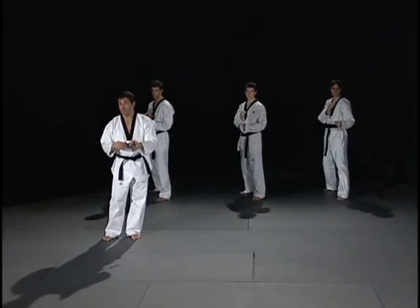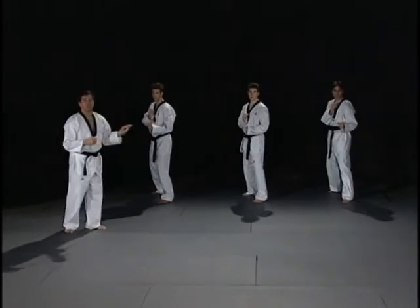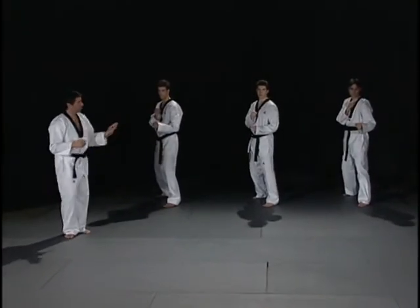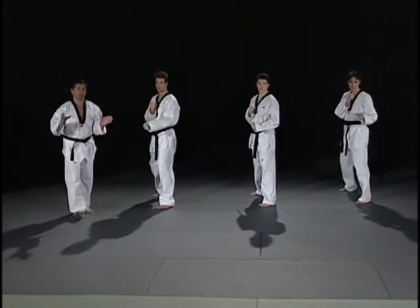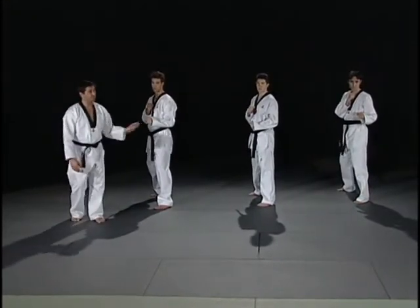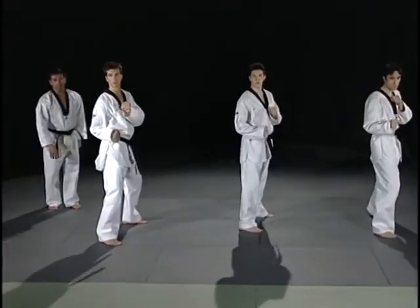So we're going to take the combinations. Now we're going to put them together. We have fighting stance. The first combination we did was round kick, round kick. So rather than practice this over and over again, we're now going to change it up. They go fast kick, round kick. Then they back up.